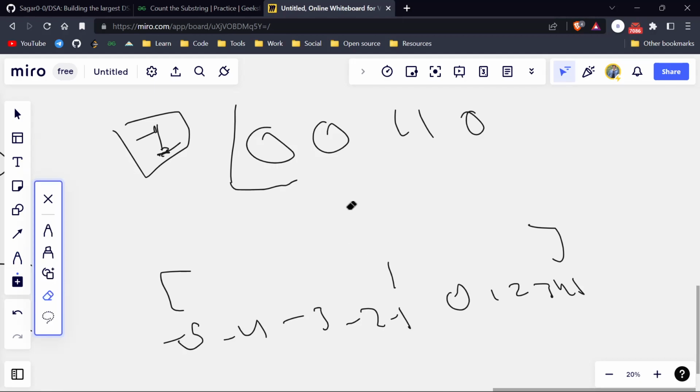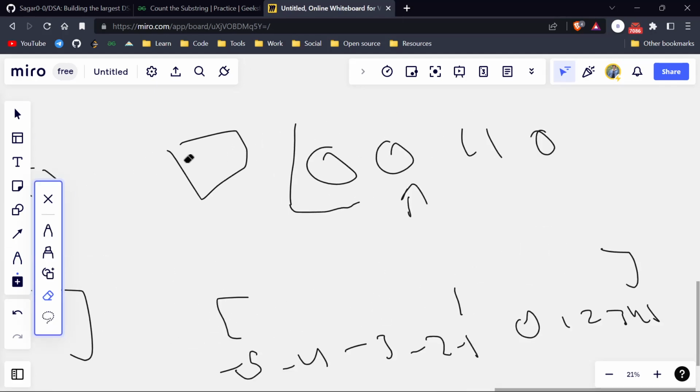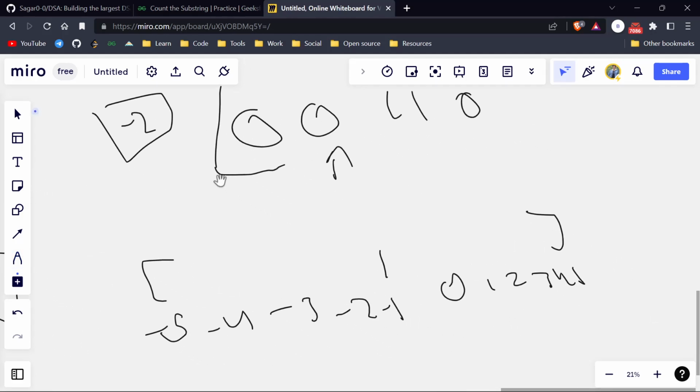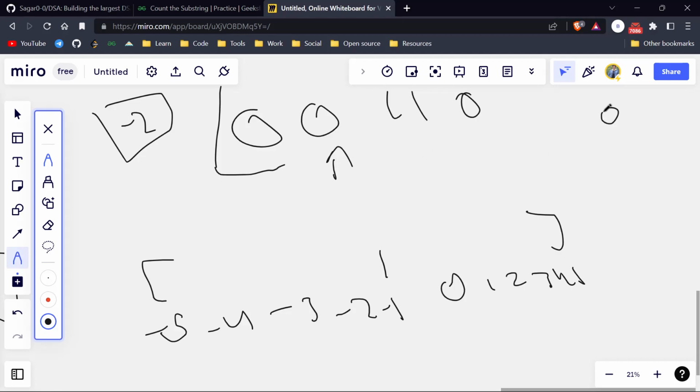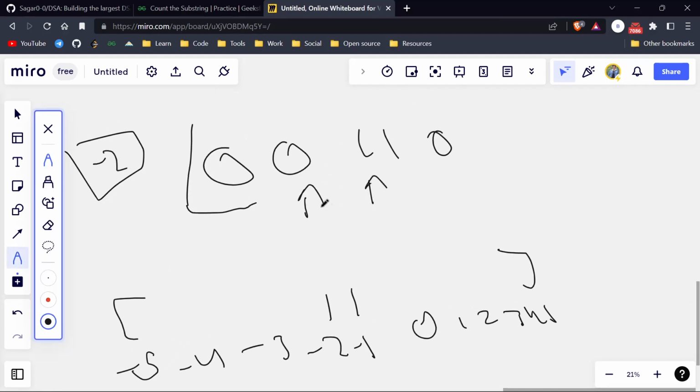And after that, when we hit this 0, our count will now be equal to -2. So that means we hit a pattern where the number of zeros is 2 more. So we just have to increment at the -2 index. And after that, when we hit 1 again, count will be increased, so it will be -1.